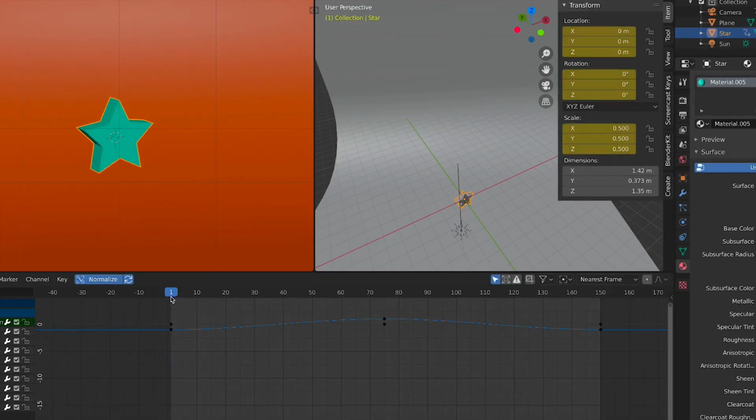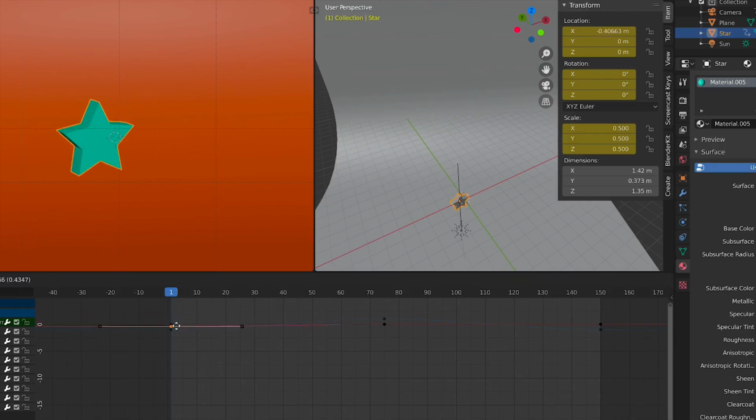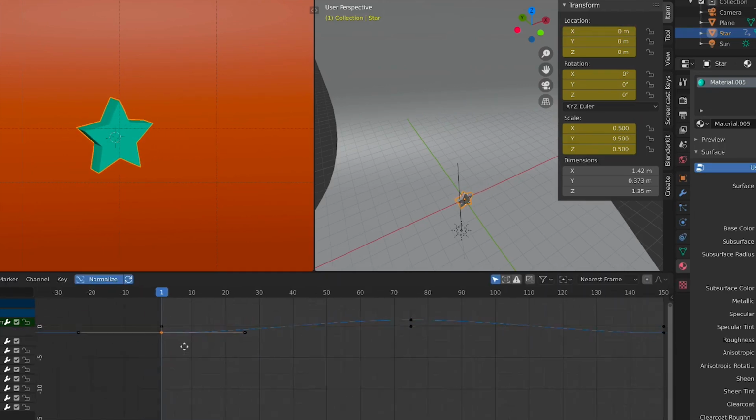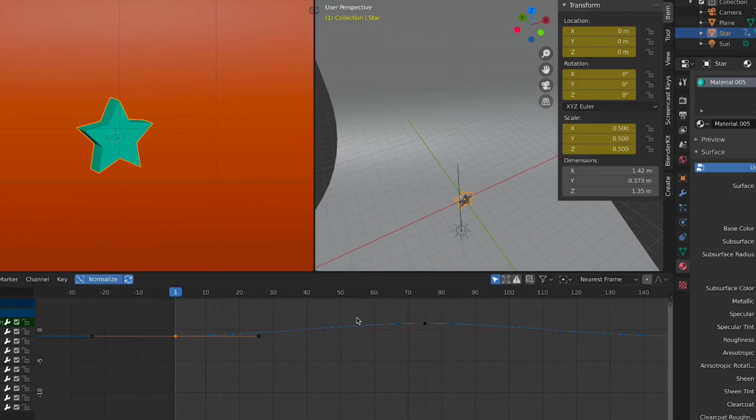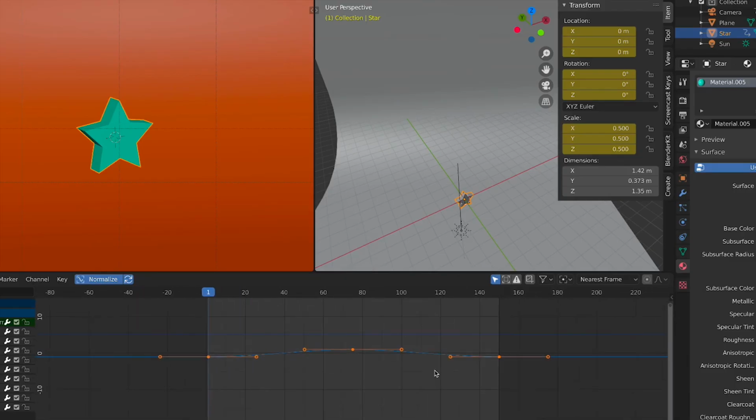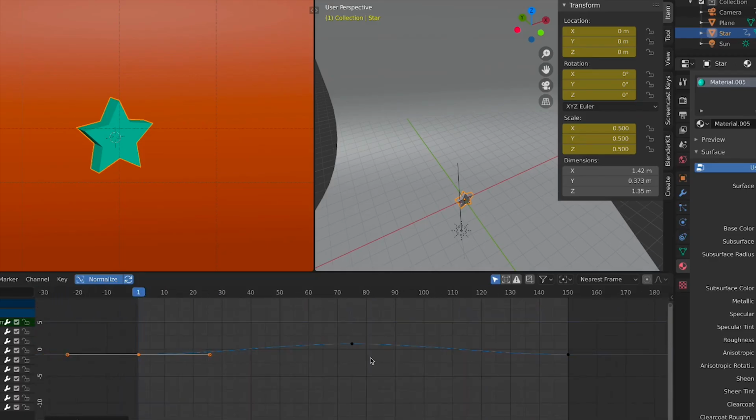So you can see that our Z location, I'm going to hide all of this. So now as you can see we have three keyframes, three dots. I'm going to zoom in so we can see it clearly. So first dot, second dot and the third dot. So those dots are basically keyframes, and you can see the Z location is turned on. So this is the only active curve, active keyframe that we can manipulate.